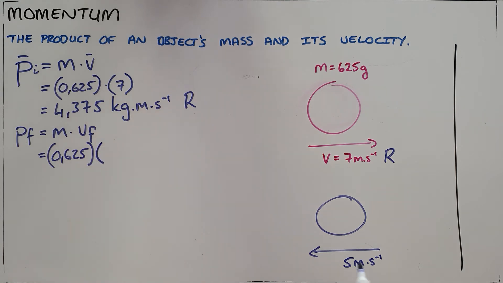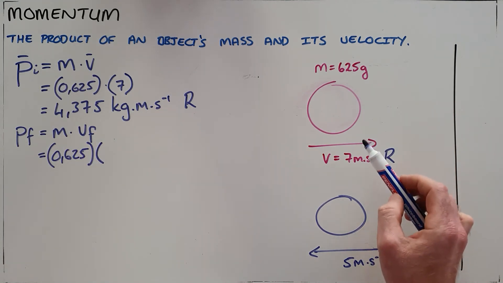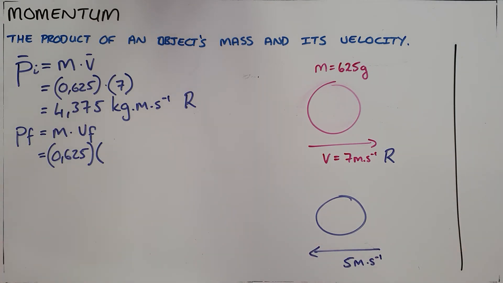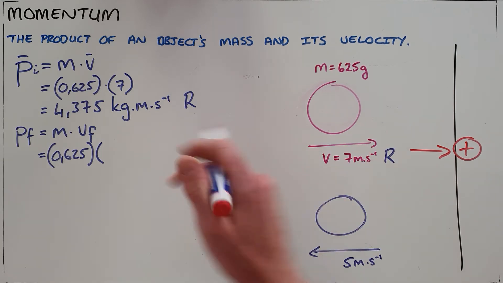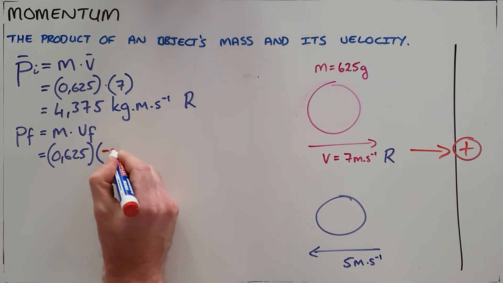The velocity now, though, we can see is opposite in direction to the initial velocity, which is why it's important for us to choose or define a reference direction for our motion. So I'm going to pick the right as our reference direction. Obviously, you could have chosen left. What this tells us then is that the initial velocity is positive and the final velocity is then negative 5 because it is in the opposite direction.